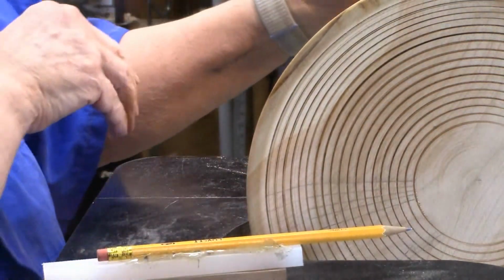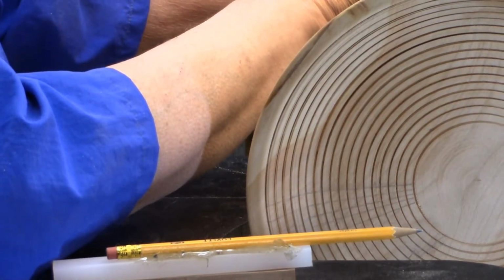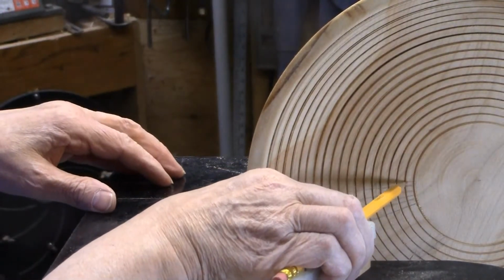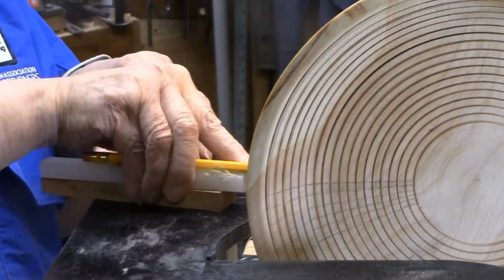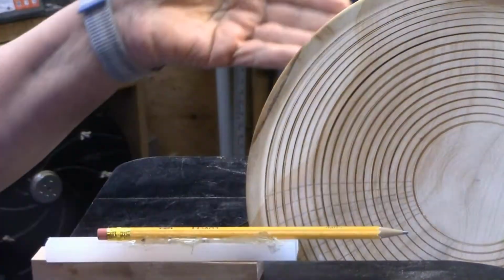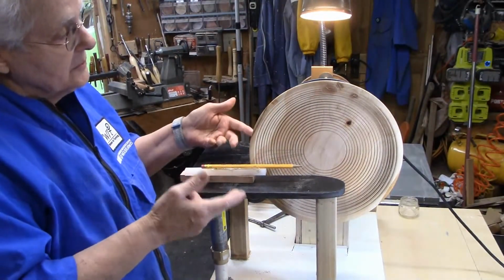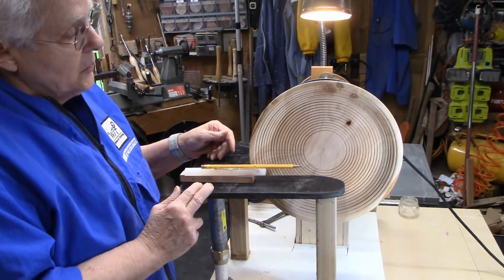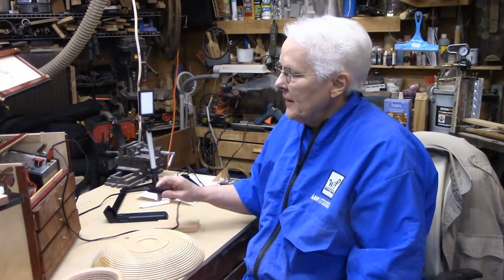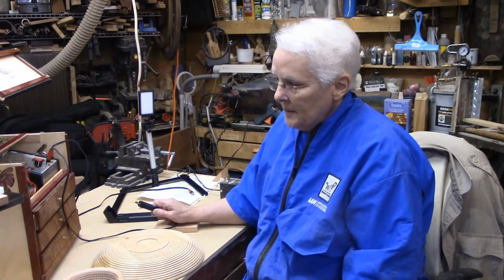So I can usually tell pretty easily when I've gotten off on my indexing. But I will go through and I'll index like this until I get completely finished with that part of it.